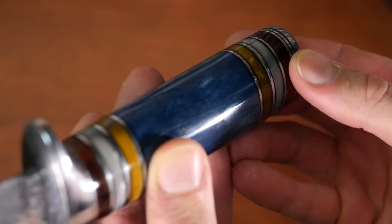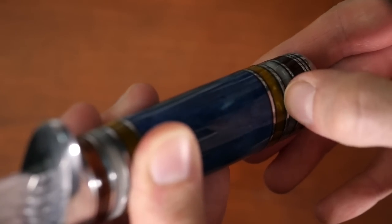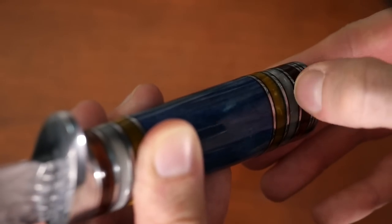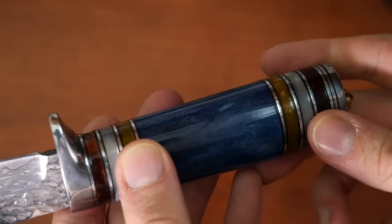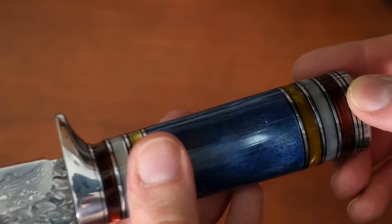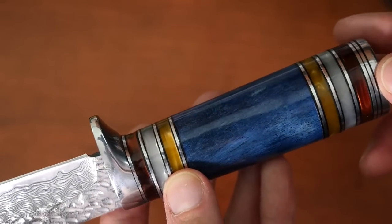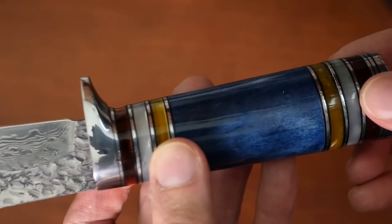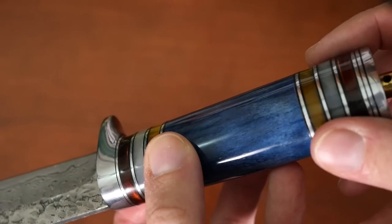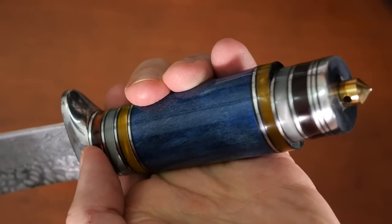However, when you hold this in hand, you immediately notice something really unpleasant. There, do you see this? Can you see that? That disc sticking out quite a bit. This is hard to show. I can get my fingernail in there pretty well. And the problem is, this is a sharp edge. This is actually sharp and very uncomfortable to hold on to. In fact, it feels like you can literally cut yourself on this. It's that sharp. I don't know how they made it this sharp considering how polished everything looks, but I guess they just polished all the pieces individually and then assembled them without taking care of this sharp edge.